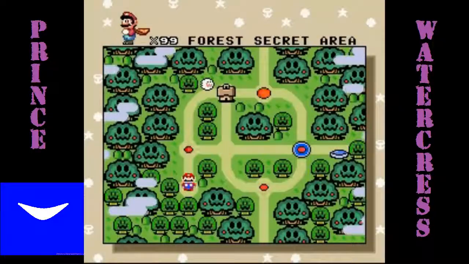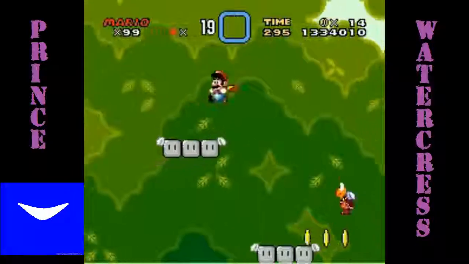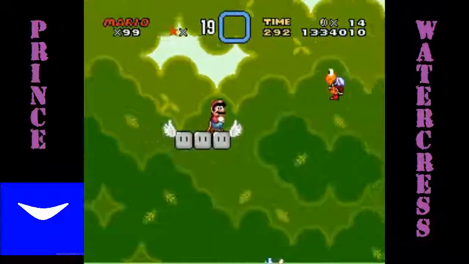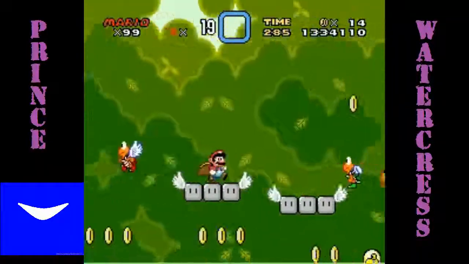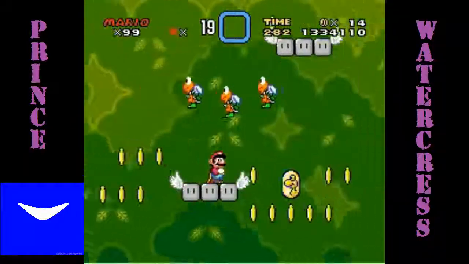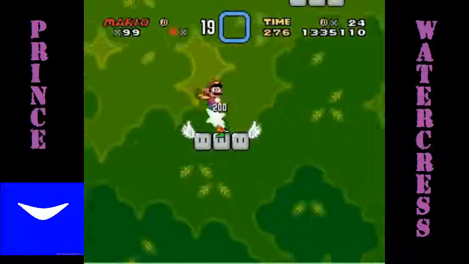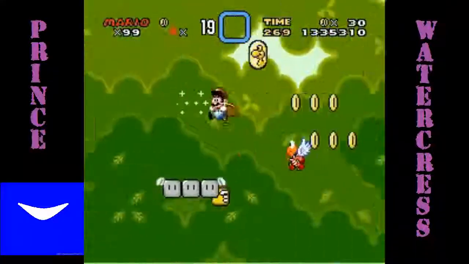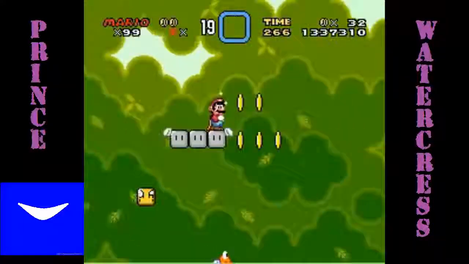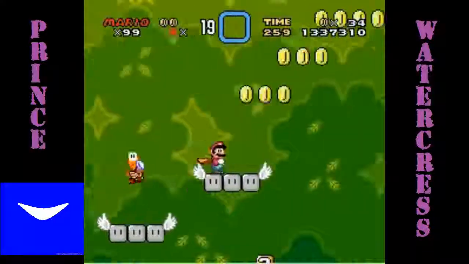Shouldn't have too much of a time avoiding enemies. Not with this one, because as soon as you go down here, you're going to be dealing with quite a few enemies. And you're going to be crisscrossing between both of these platforms in order to find some 1-ups. And by 1-ups, I mean the dragon coins, because I can't speak today to save my life. Then again, it's pretty much a regular day in the Prince Watercress channel. And I managed to find that one.